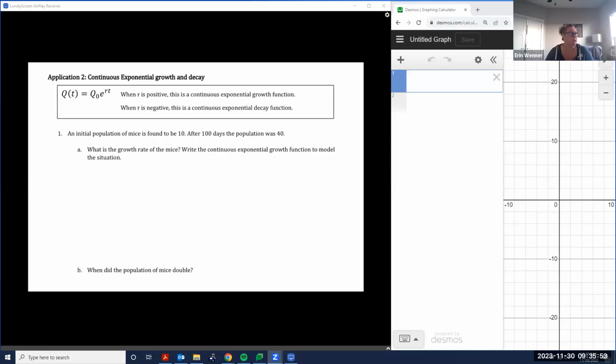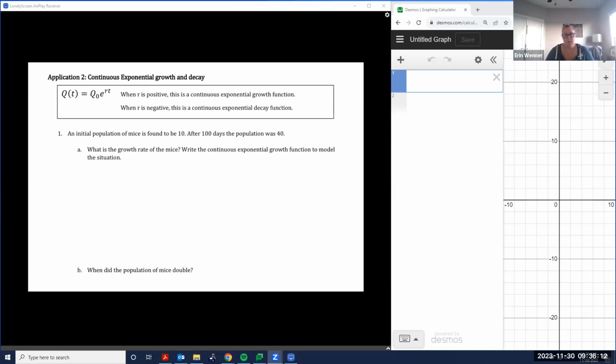So I'm going to share my whole screen over here because I want us to be able to have our calculator at the same time. Because again, it's really important that we know how to evaluate these based upon what we're putting into our calculator, because if you don't know the steps, that makes it that much harder.